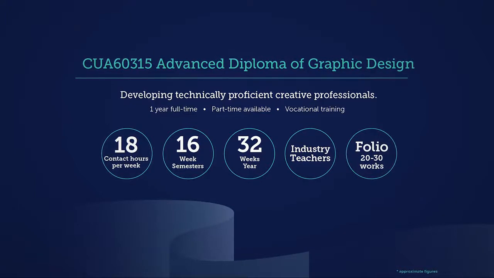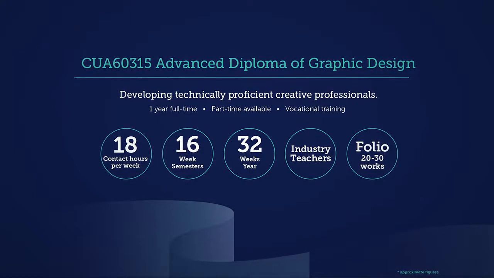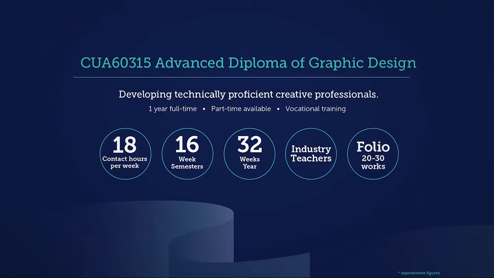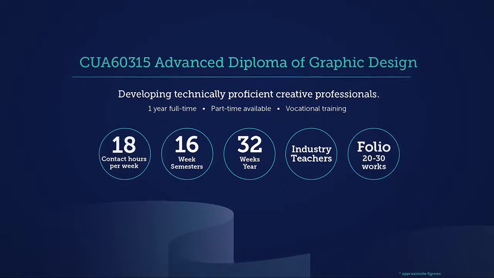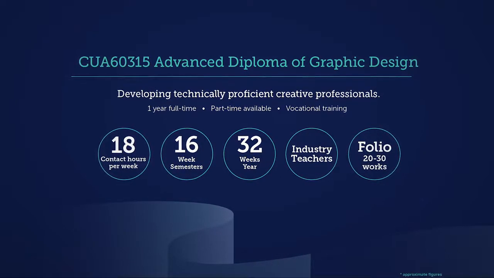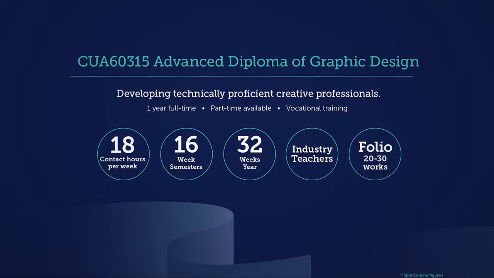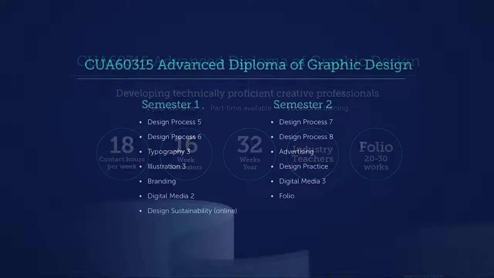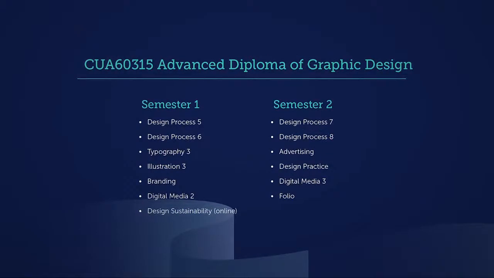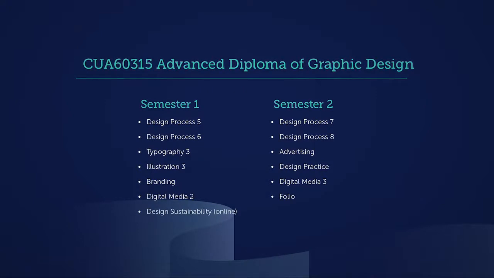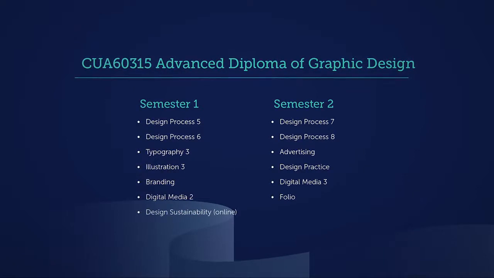So the advanced diploma is a continuation of the diploma. Some of the classes have the exact same name, but they're a continuation. So again, this is 1 year full time. You can do it part time if you like. There's a few less class hours during the week, but we still run for 32 weeks. The main differences on the classes are branding. So we do logos and style guides for a whole semester. Digital media 1 and 2, that's actually looking at animation and 3D and effects. Design sustainability is an online subject looking at sustainability of running your own business and being aware of sustainability as a designer.